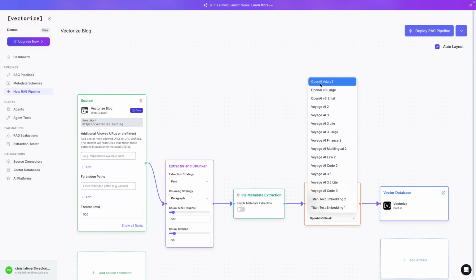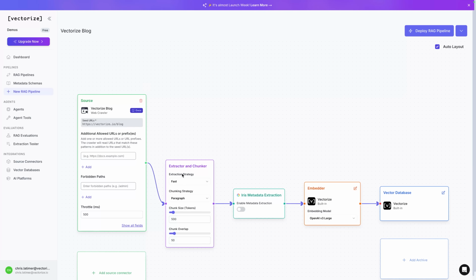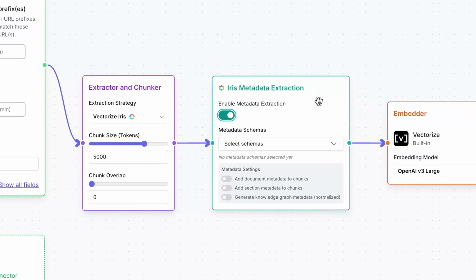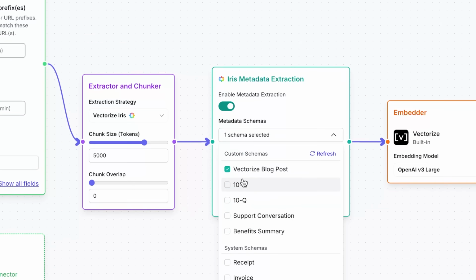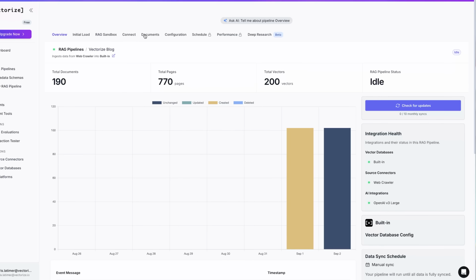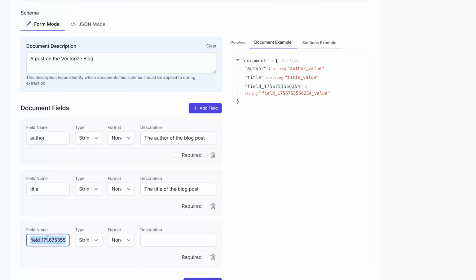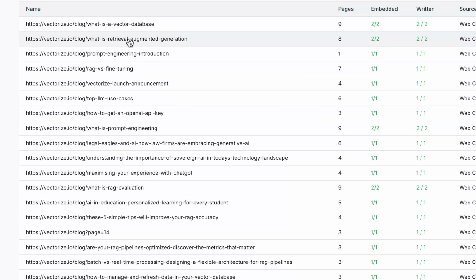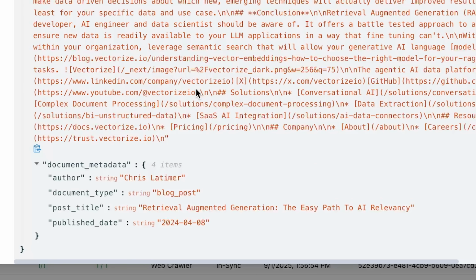When you process your unstructured data with Vectorize, you not only get a great solution for basic search, you'll also get a solution purpose-built to allow AI agents to get exactly the data they need. Here is a simple example of this capability in action. We built this pipeline to ingest the latest posts from the Vectorize blog using our web crawler. And we knew our agent might need to look up posts from a specific author or the latest post. We told the data pipeline to pull these fields out and make them searchable. And now any blog post that the web crawler finds will be searchable by date, author, and title.